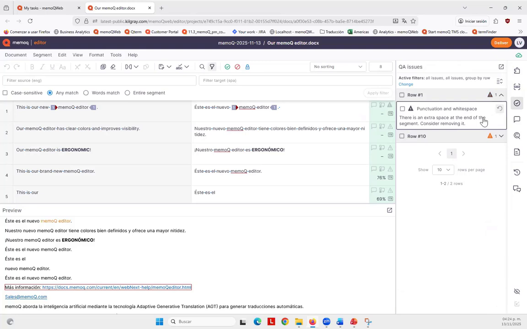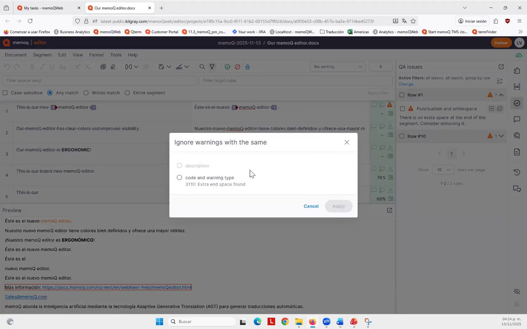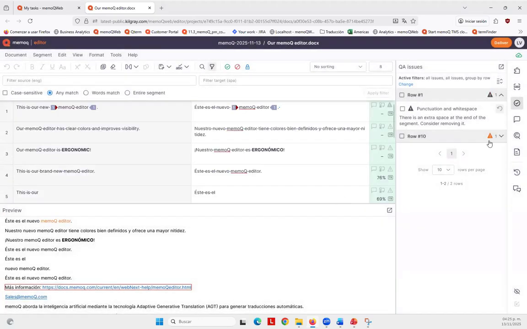Maybe if you notice that you made a mistake and that actually this is something that needs to be checked, you can restore them. And you can batch ignore the issues. So as you can see here, we could use a description or the code and warning type, which is the only one available now. So I can ignore them.